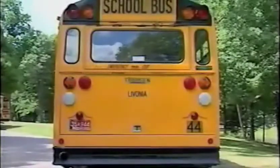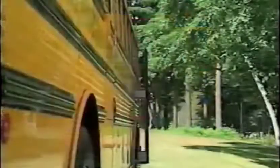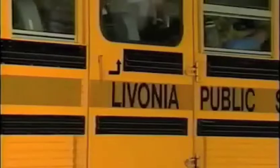Imagine heading for the rear door and, hey, where's the door? Well, some buses have the emergency door or doors on the side. If your bus does have two side doors, your driver will have you evacuate out the side away from traffic, usually the right side door. Helpers, if you're a helper or a leader, you should be seated near the exit. Your driver will have you fold up the seat if necessary, open the door, and exit.